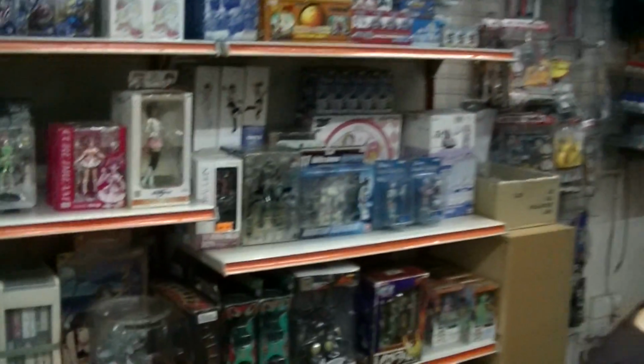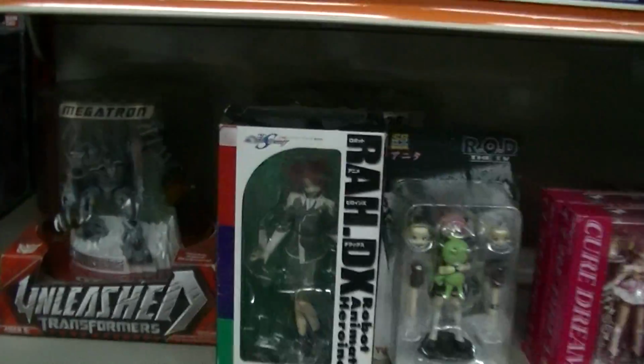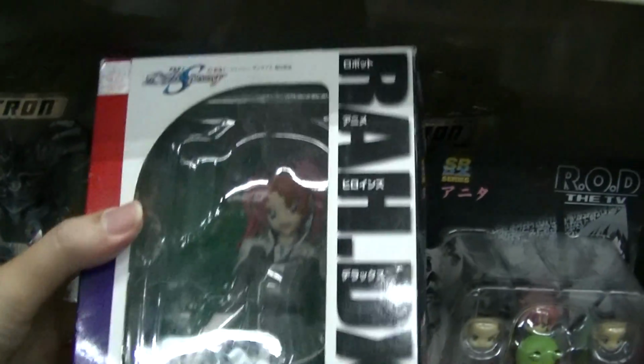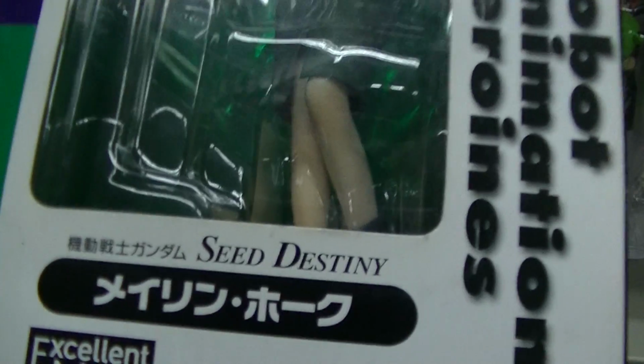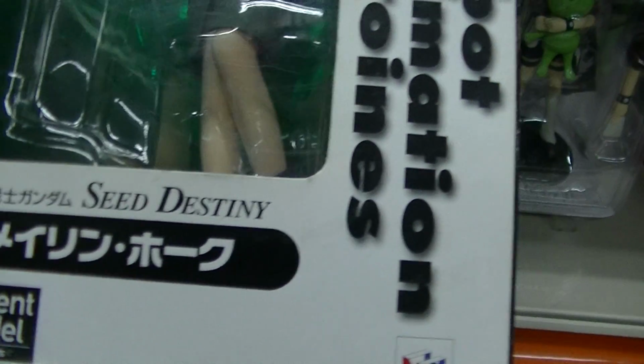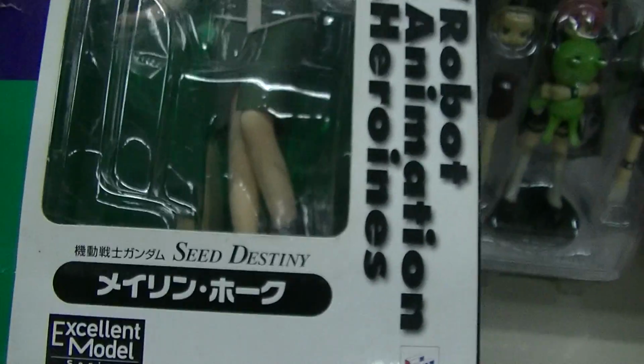And of course they have colors here. They have this one. Ooh, I like this character from Gundam Seed actually. It's Mayrin Hōku. Let's see, I think that's about it actually.